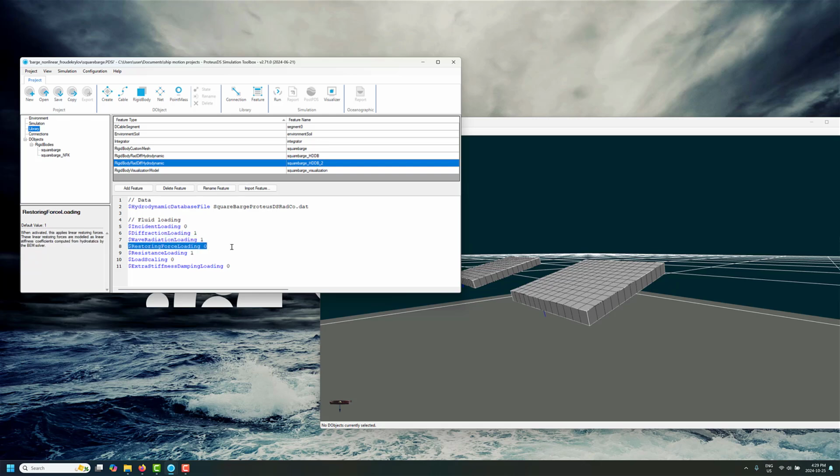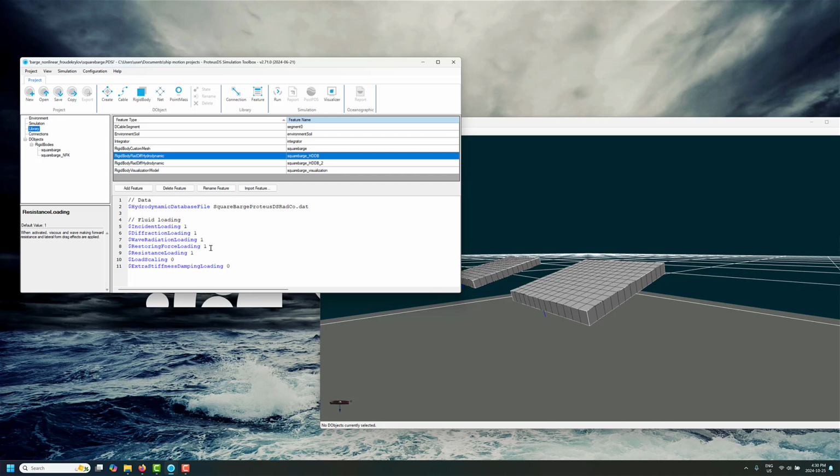The restoring loading you also want to turn off. That's why it's set to 0 here. Ultimately, that is another set of forces calculated from the static pressure field around the body. So when you're doing nonlinear Froude-Krylov loading, you're taking care of the instantaneous forcing from the wetted hull area from the dynamic and static pressure field, from the undisturbed dynamic pressure field from waves in the dynamic simulation. So we're going to leave everything else alone here. We're using the resistance loading from the hydrodynamic database and so on.